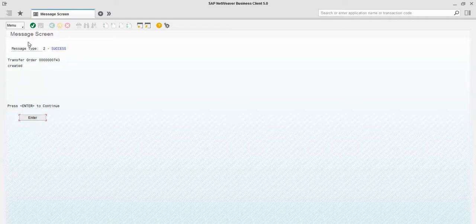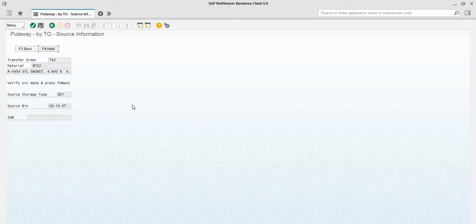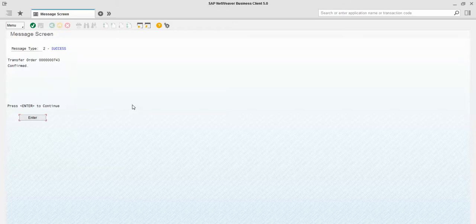That transfer has been created, and now someone can go ahead and confirm that. You can also have this be a one-step process. Just to show you how easy the secondary step can be, we're going to go ahead and actually confirm that transfer as well. They simply type in that transfer that was just created, hit next, verify the source bin of where it's coming from, and then simply double check and re-enter the destination bin of where it's going as well as the quantity. They can then very easily hit save, and you see that transfer has now been confirmed.